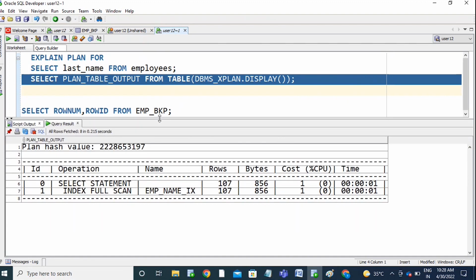See, if you are running any query, the plan hash value is generated. For every query you run, Oracle will generate a hash value. If you run the same type of query again and again, the hash value won't change. Why doesn't it change? If you are retrieving select last name from employees, when you run the same query, it doesn't need to verify whether the table has the last name column or not. It can perform the direct operation.